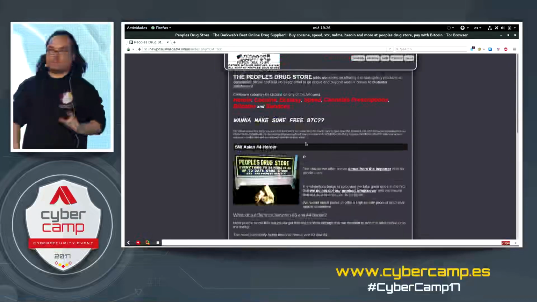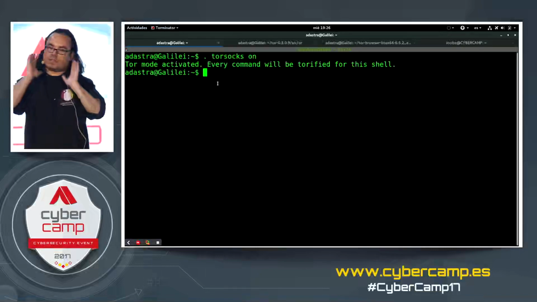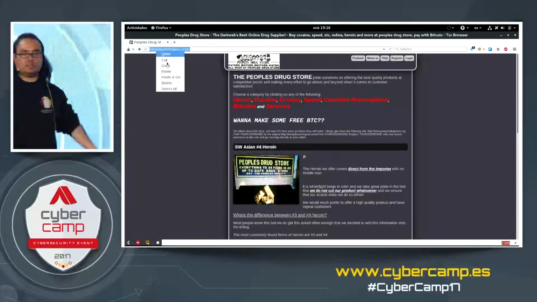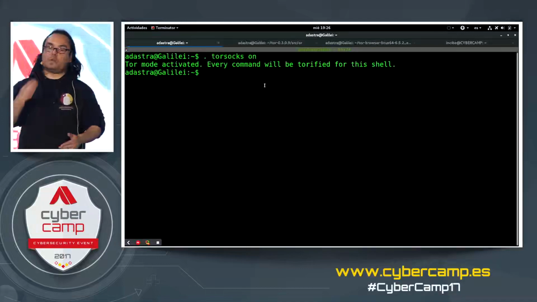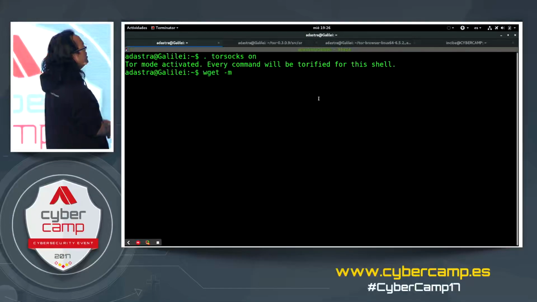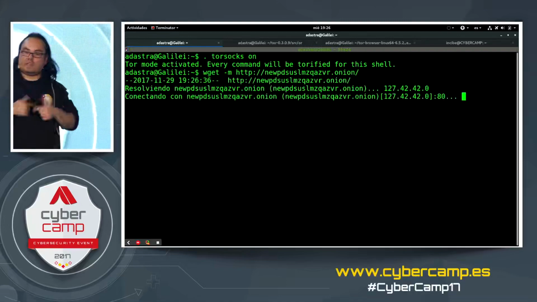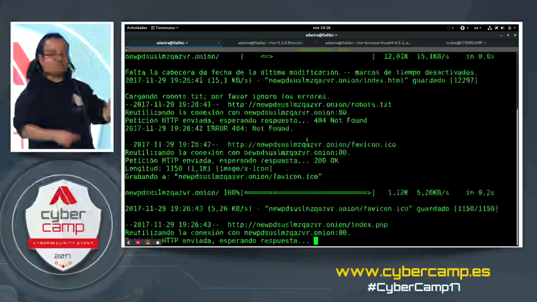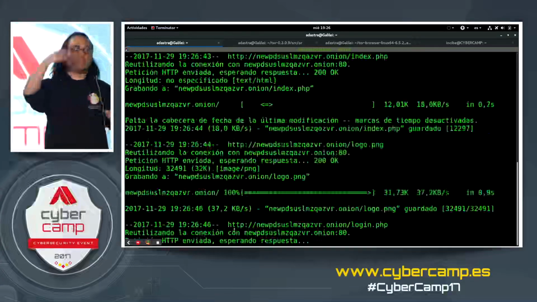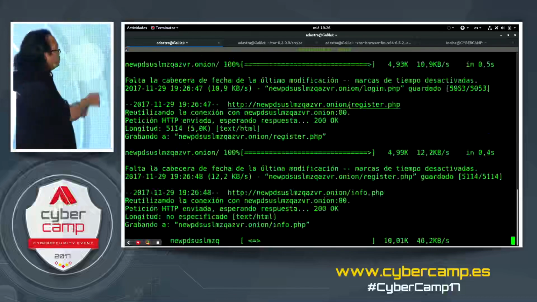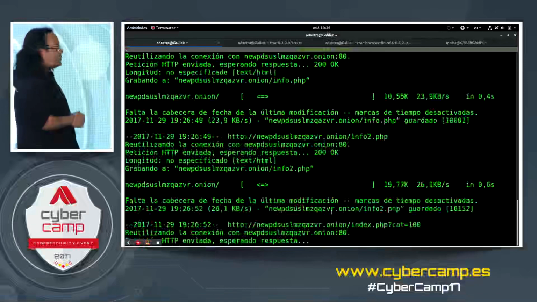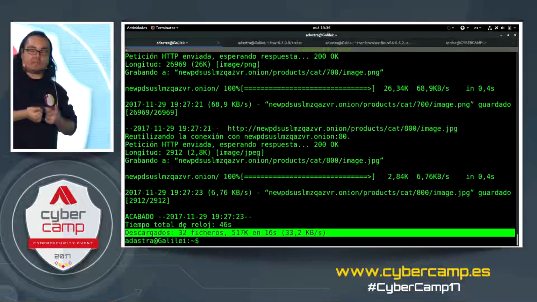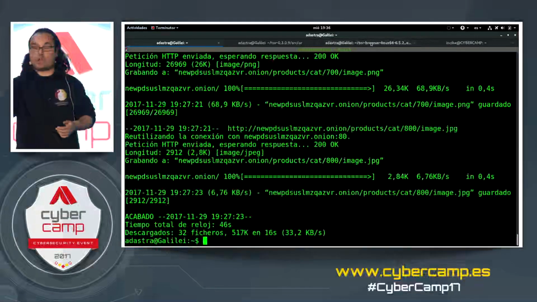Here we have the onion address, and what can we do? We can try to clone this service, making it look exactly the same. And how do we do that? Well, there are many tools, but wget is the most convenient one. Wget allows us to do a scrapping process against an onion address and download the contents. Here we are using TOR socks, so everything goes through proxy socks, and we download the contents recursively. All the contents that are found inside that onion address are stored in the local equipment.